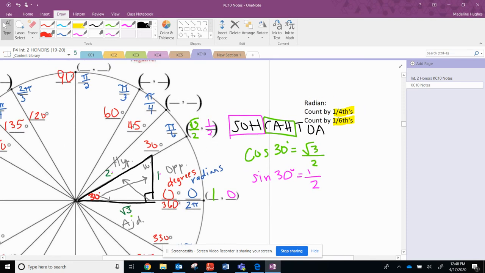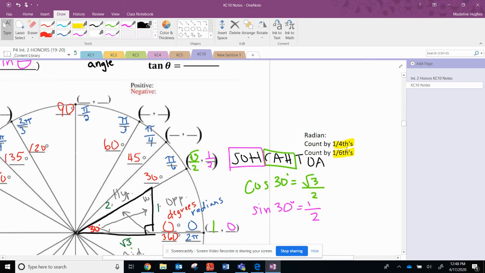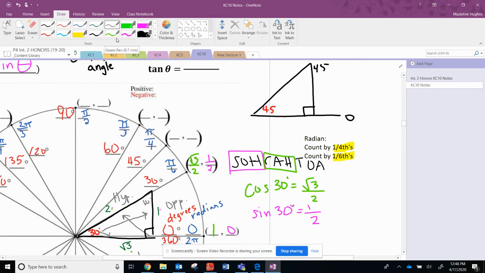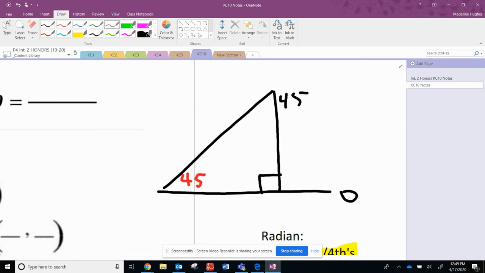Moving along here, we now have 45 degrees. So I will do this off to the side like I told you guys you should, just so I don't have to erase this. I'm going to have a 45, so from the 0 degrees up to the 45 degrees. I'm going to make my right triangle. And remember that 45 is really just referring to this angle tucked in here. So I have a 45, 90, and then this would also have to be 45 degrees. Let me zoom in actually. And I have a 45, 45, 90 triangle.